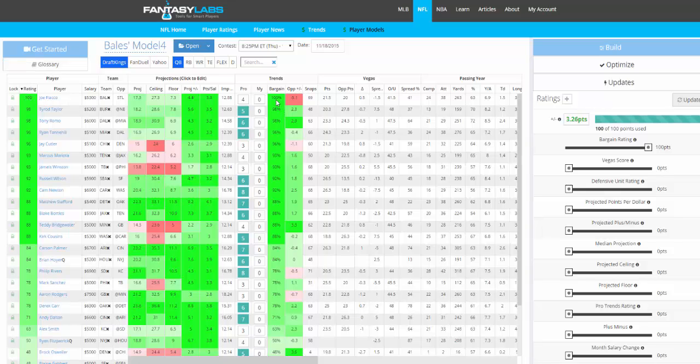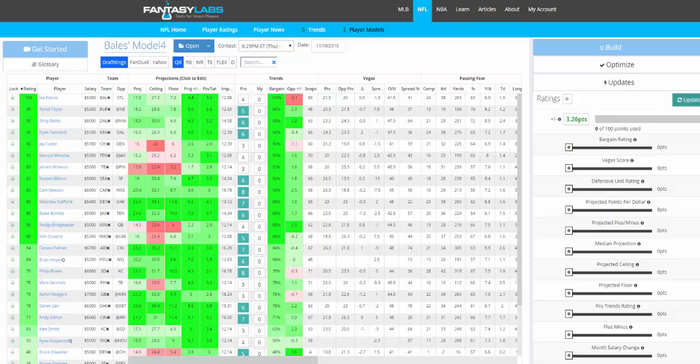So Flacco has 100% bargain rating, which means that it's basically the largest difference we've ever seen at the quarterback position in site salaries. So he's the best bargain he could be on DraftKings. If you only cared about that, you would still have performed 3.26 points above salary-based expectation.